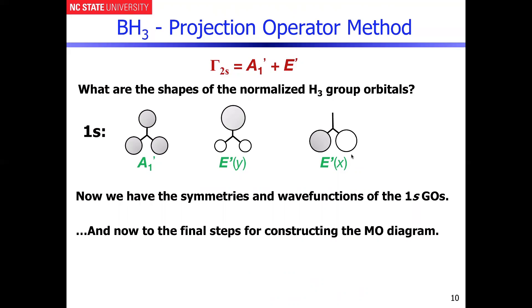Let's remember the phasing: when I have the circles filled in, they're positive phase. When I have open circles, those are negative phase. That's positive phase on the left and negative phase on the right. It will have an in-phase interaction with the negative of the px orbital on boron, and the positive sum is the antibonding interaction. All of that lies along x, so it has x-axis symmetry.